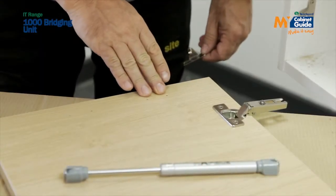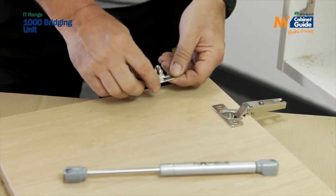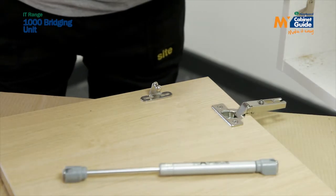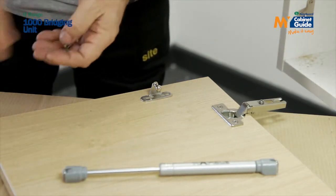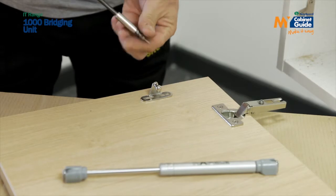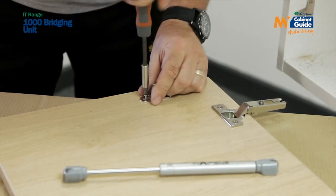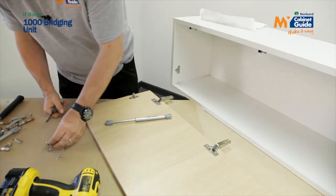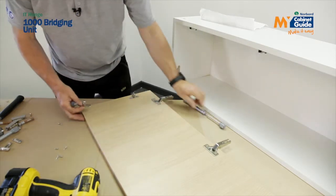Using the holes pre-marked in your door, you fit your second gas stay fixing plate. And you repeat for the other end. And repeat for the other end of the door.